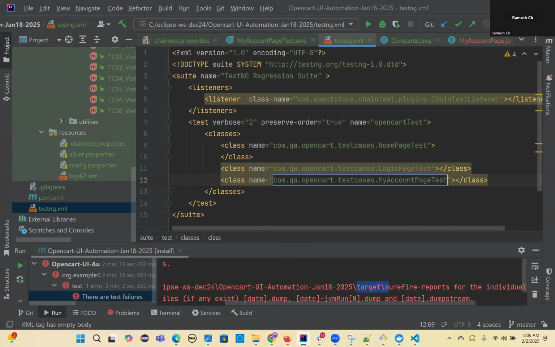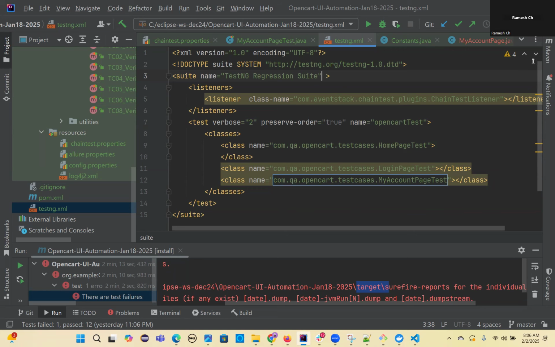Everything will come there. You don't need to struggle. So now you can run parallel execution. If you want, you can just enable this. You add one more attribute, parallel. Okay, so then it will run all three test cases in parallel. So that's how we can do that.